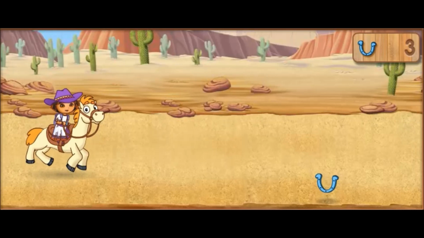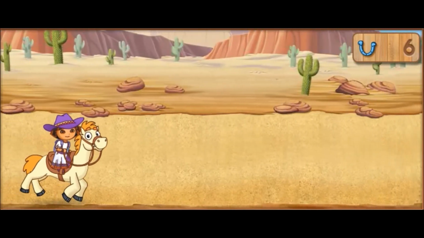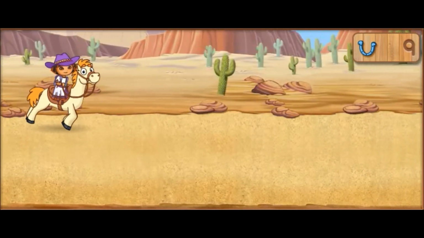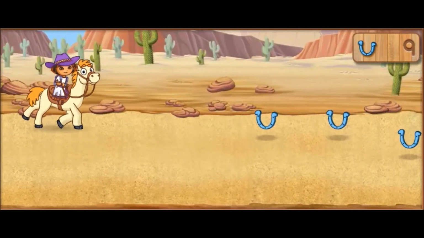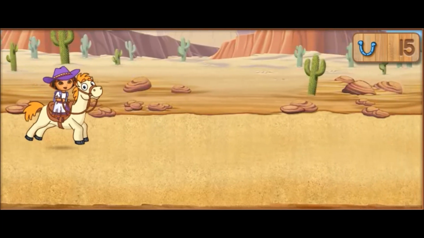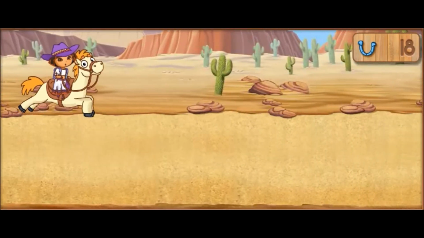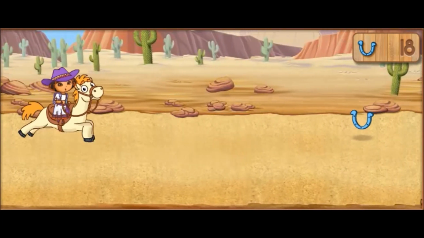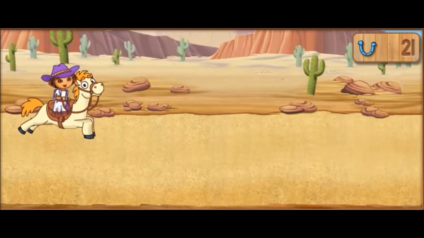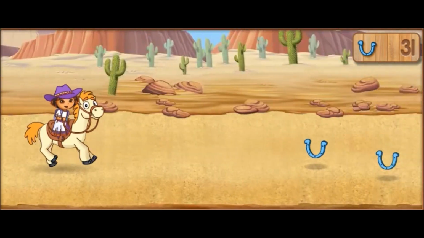Press the up and down arrow keys to steer our pony. Remember to collect horseshoes when you see them. Whee! Nice jump! Yikes! Woohoo! Excelente! Whee! Nice jump! We're doing great!